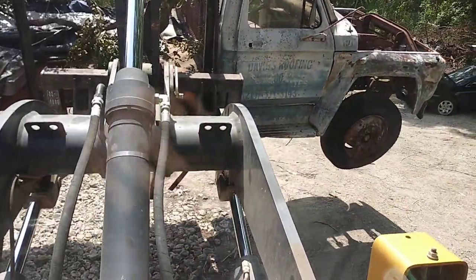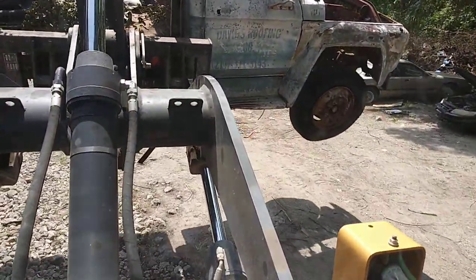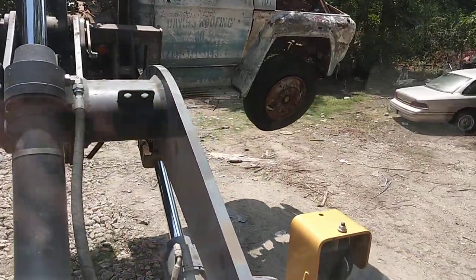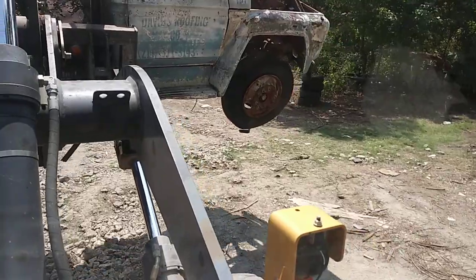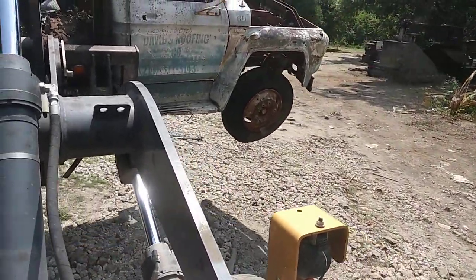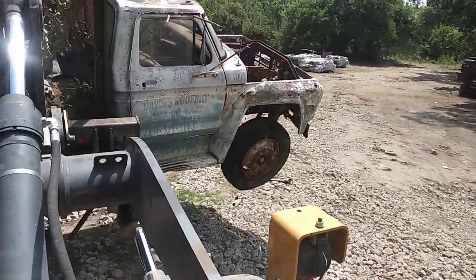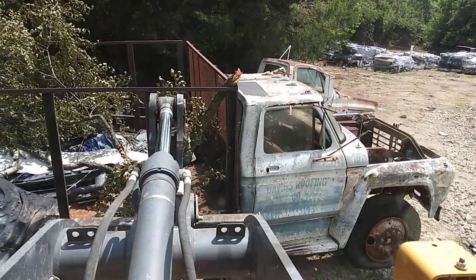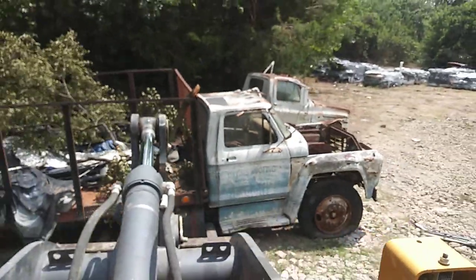There's a dump truck around back, and I'll be sure to get that on this video. Classic Car Society wants me to check it out, like a '70 model Chevy dump truck, but it's rough. I peeked at it earlier this morning. It's rough. Sorry, heartbreaking. But you never know, might be a part on it somebody's looking for.